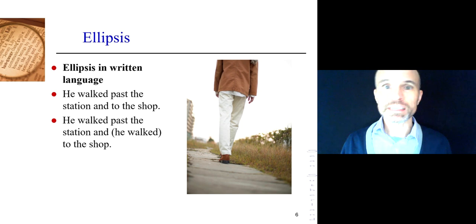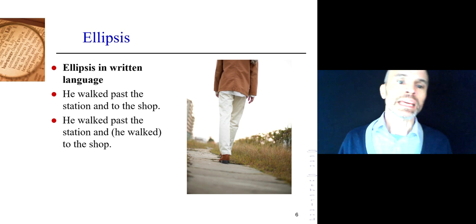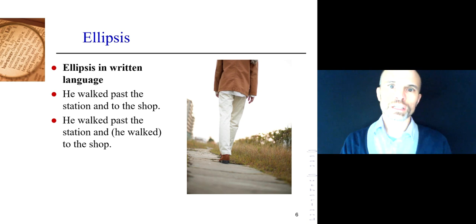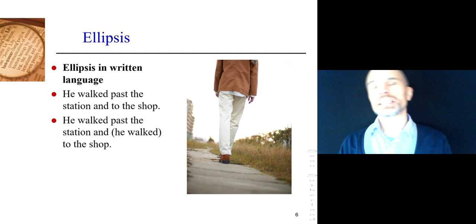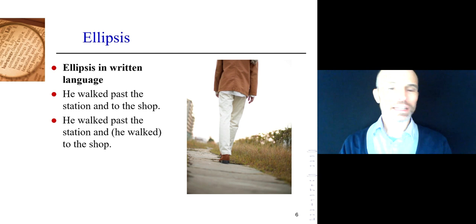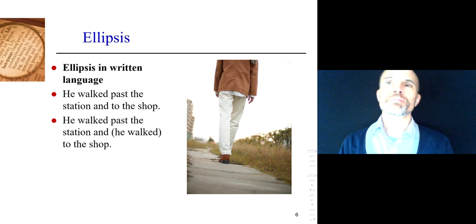Before the 'and' you have a clause: 'he walked past the station.' Because you have 'and,' you need a clause on the other side as well. If you just have 'to the shop,' that's not a clause — that's a prepositional phrase. So your brain is doing this for you. Because you speak English, it doesn't matter if you remember words like 'coordinating conjunction' and 'prepositional phrase' — those are the words I'm using to describe what's happening. Anyone who speaks English can make this interpretation. Their brain says, 'to the shop' is not enough — where can I find the subject and verb?